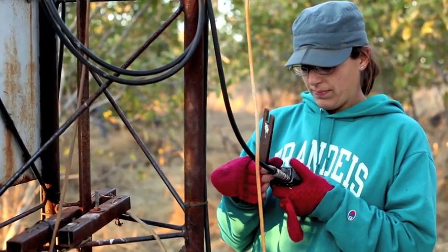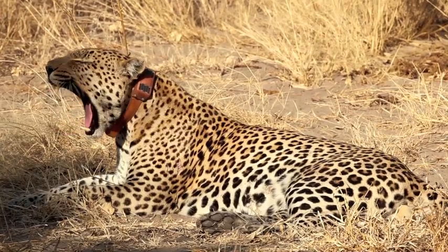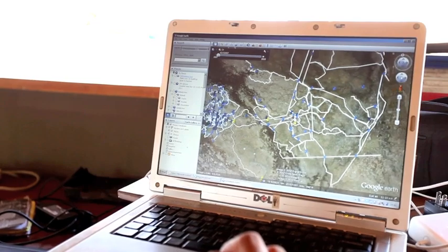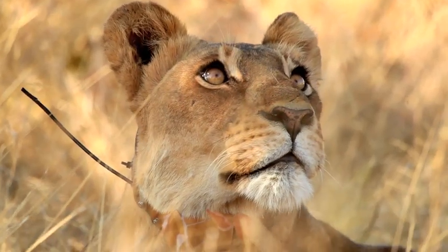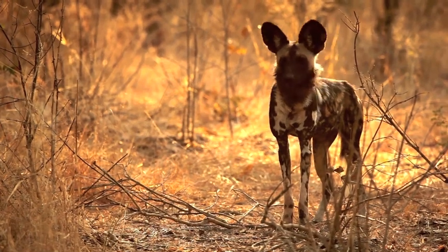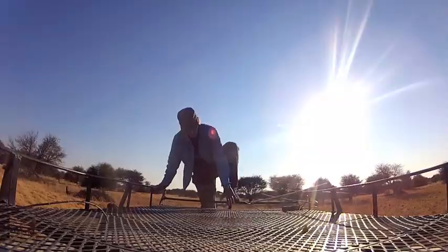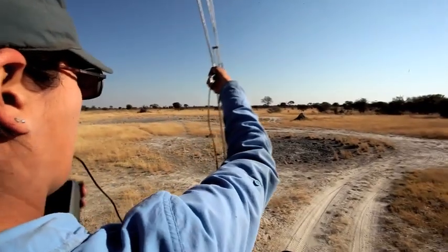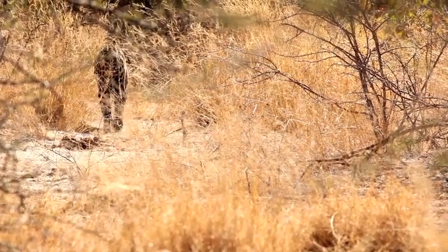The two main ways in which we do that: one, using radio collars that allow us to get detailed information on where the animals are moving in relation to each other, so we can see when they're in the same space at the same time, how do lions and wild dogs respond to each other. The other way that we collect this data is through behavioural observations, and that involves tracking animals, finding them, and then collecting data on what they're doing and where they're doing it.